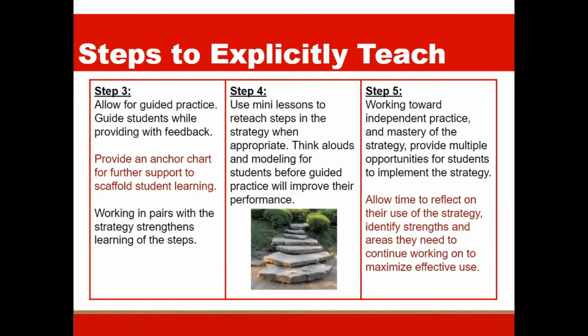Step 4 addresses the need to periodically address major confusions with a mini lesson. This is a 3 to 5 minute explicit reteaching of a critical step, including your thinking out loud while processing the step. This clarity helps minimize any confusions and the tedious need to intervene later on.